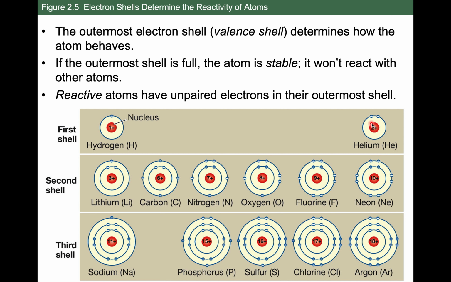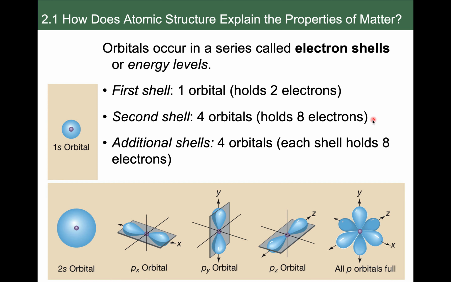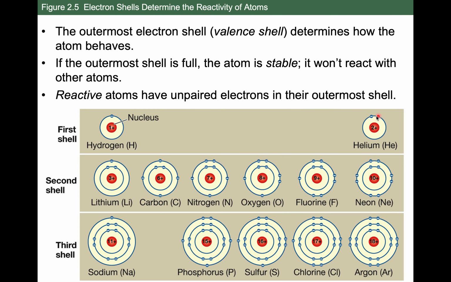Here's helium. Helium has 2 protons, so it also has 2 electrons. And remember that first shell can hold 2 electrons. So there are those 2 in the first shell, and that first shell would be filled now. If we had an atom like lithium, which has another electron, so we've got 3 protons in the nucleus of lithium, thereby we've got 3 electrons. The first 2 are going to go in that first shell, and then the third is going to start filling up the second shell. Okay? And then we've got some bigger elements that'll have a third or potentially even a 4th shell.